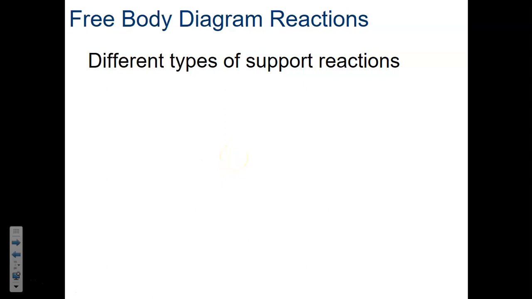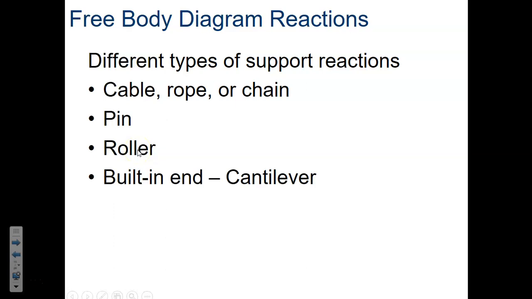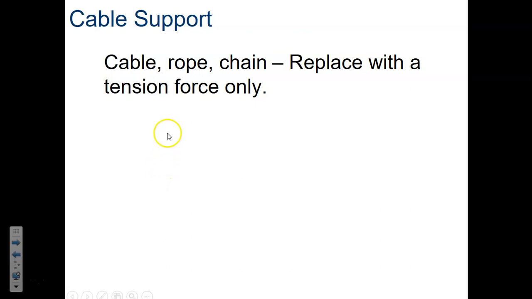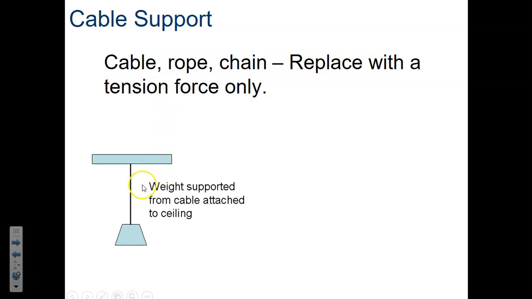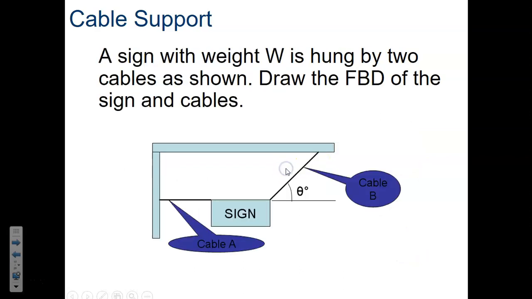Okay. All right. So different types of support reactions. We're going to get into specifically when we attach something with a cable, rope, or chain, if we have a pin connection, or if we have a roller connection. The pin and the rollers are going to be probably the most important. We're not going to deal with this one. So when we have a cable, rope, or chain, we replace that force. We've already said this. You replace that force with the tension force, Ft. Here they're calling it T instead of Ft. It doesn't really matter to me what you use. I know what you mean. Okay, so no big deal.